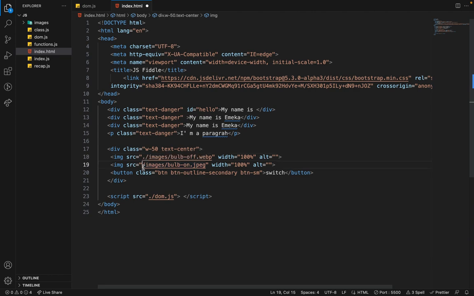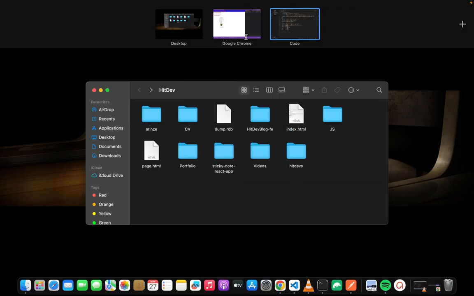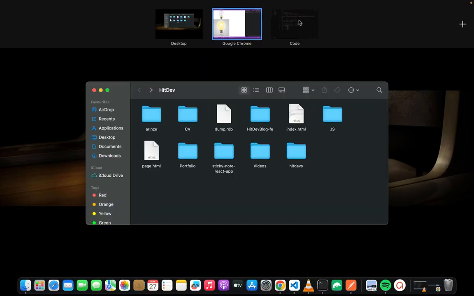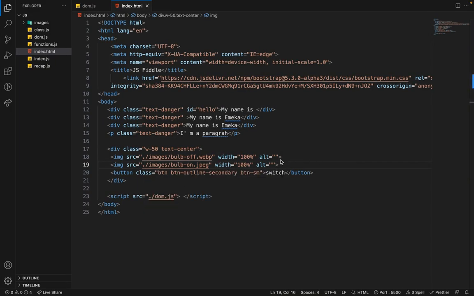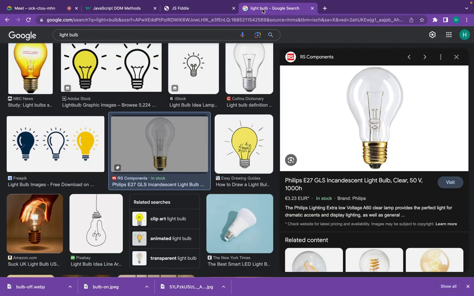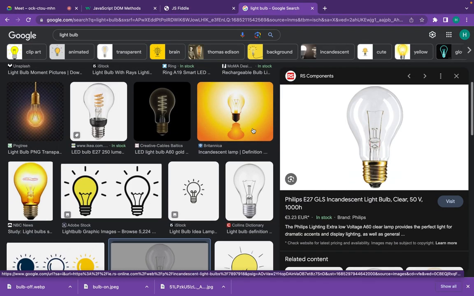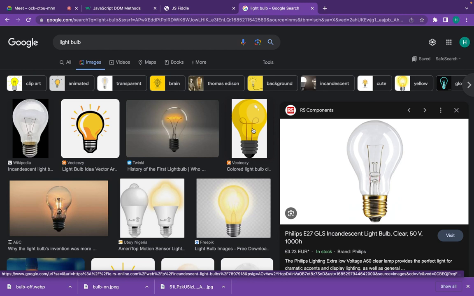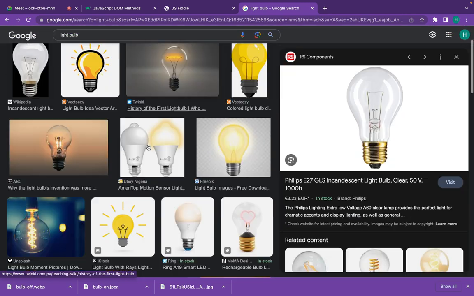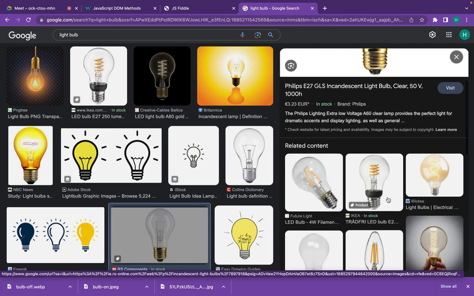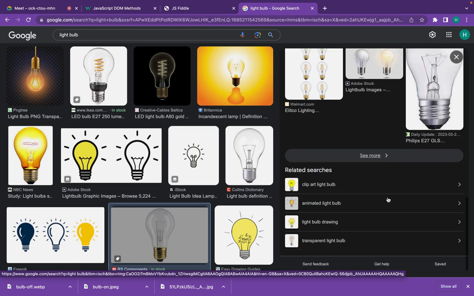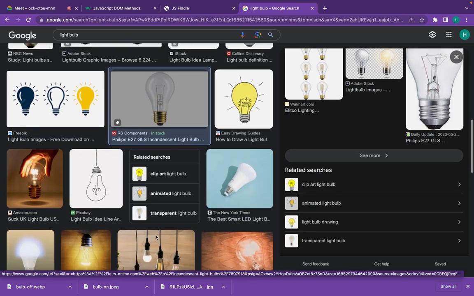I wish we could get something very identical, that looks like each other. The only difference is one is on, one is off.